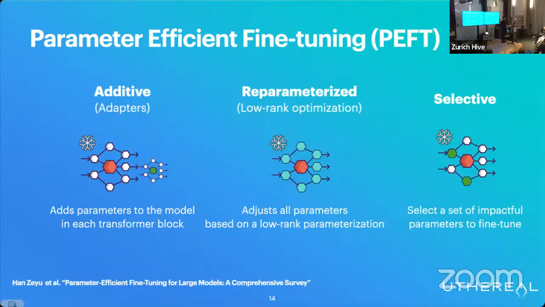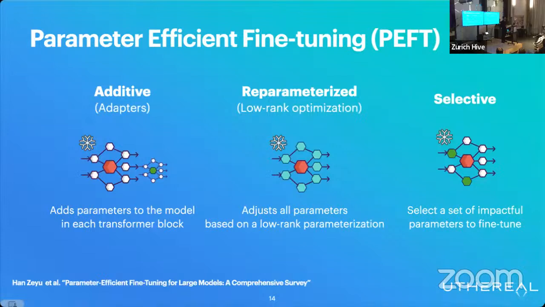The first one is additive, where at the end of the model, we'll add a set of parameters that will allow the model to capture new information. There are a lot of different ways to do this, but the most common one is directly in the transformer architecture block. So you have one of the recurrent layers. You add a few non-linear units there that improve the way that the model will be able to capture information.